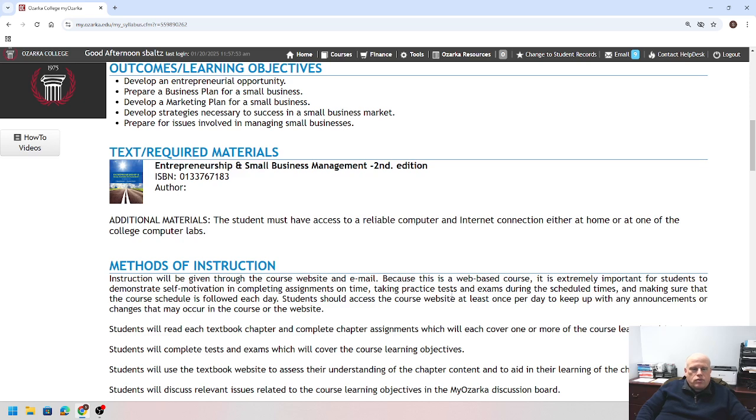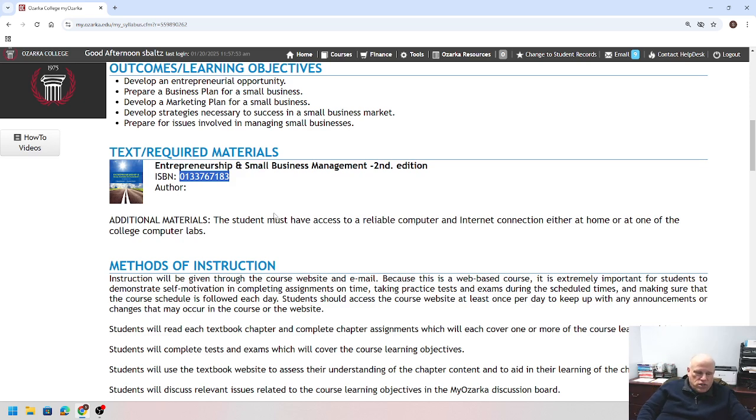But when you go to purchase your textbook, make sure that you verify this ISBN number right here. Whether you buy your book in the college bookstore or some other source, take that ISBN number with you and verify that you're getting the correct textbook.